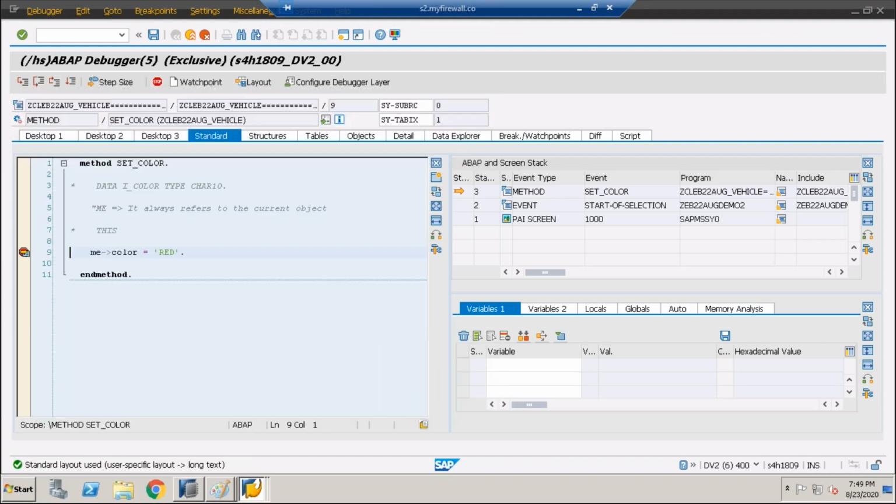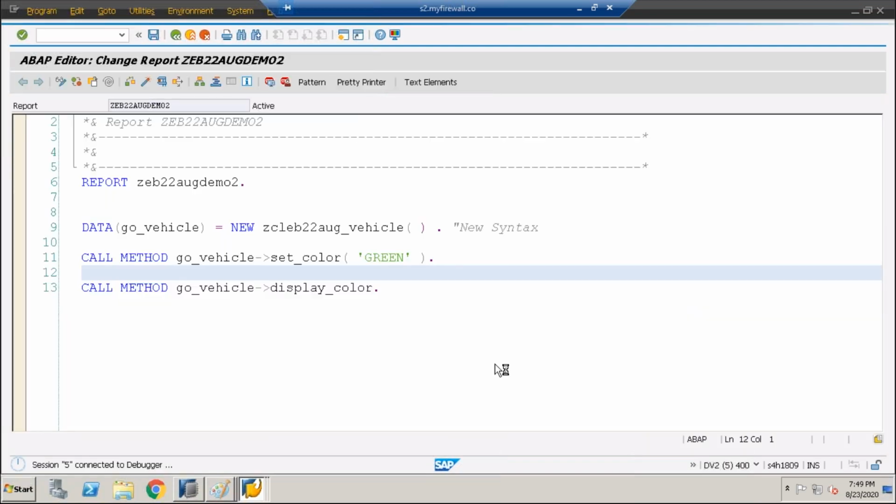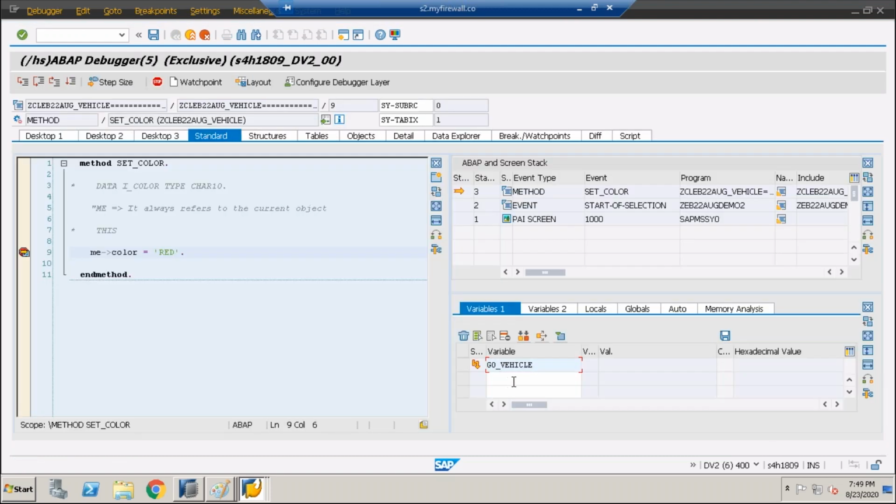Since we have put the breakpoint over here, you can see first the object go underscore vehicle. Okay, at this point it's not accessible, but if you come over here and see, me is nothing but that object only.